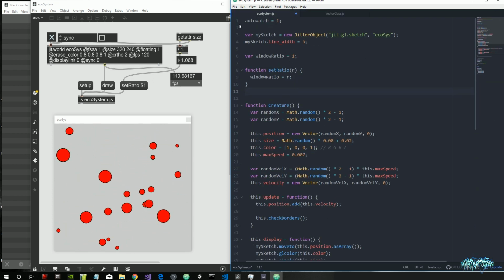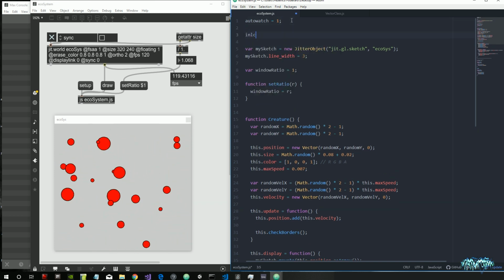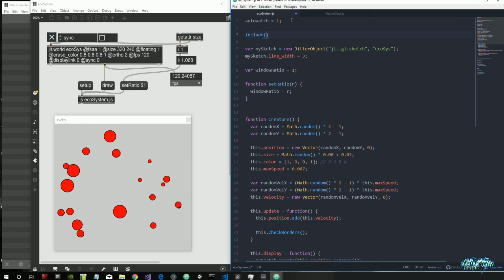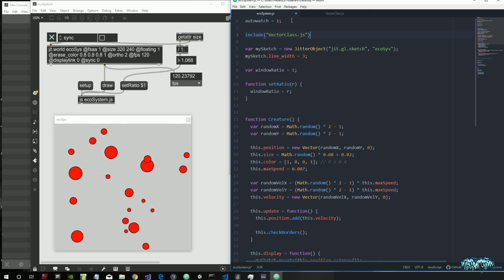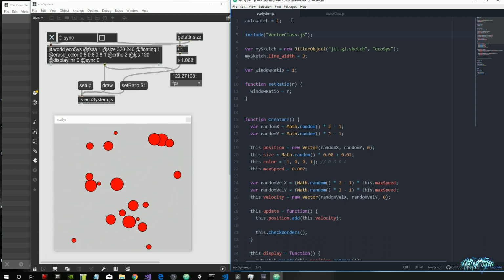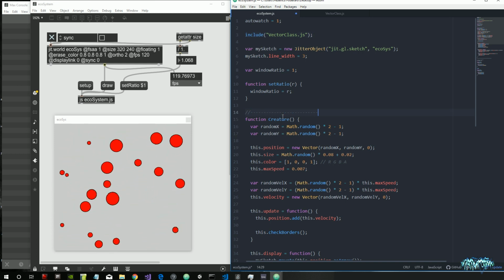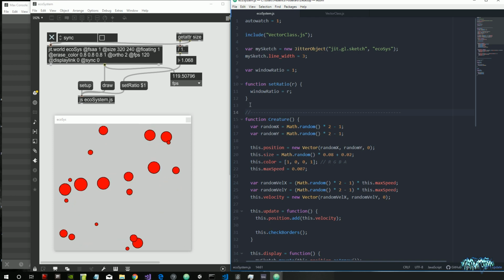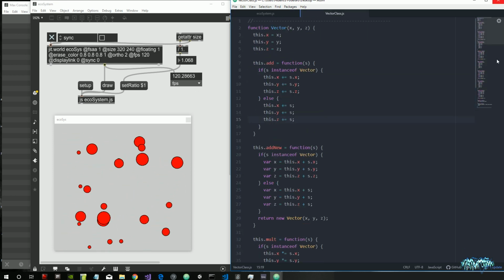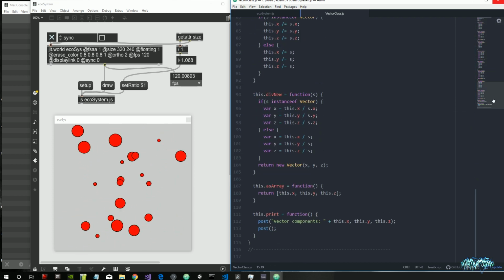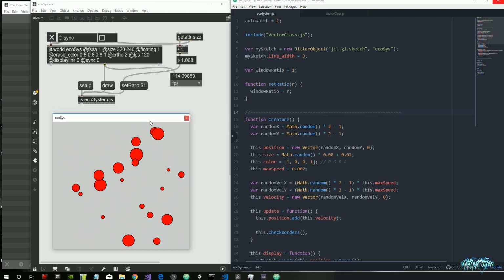Very good. Now here we have to include our vector file. So let's go on with include, and then the name of our file, vector class.js. And since they are in the same folder, this should actually work. Yeah, as you can see, it actually worked. So now our vector class will be accessible from this other file, but will be in another file of its own. This is pretty cool, because this allows us to get our code pretty neat without messing it up.